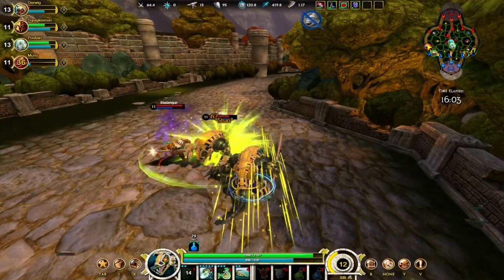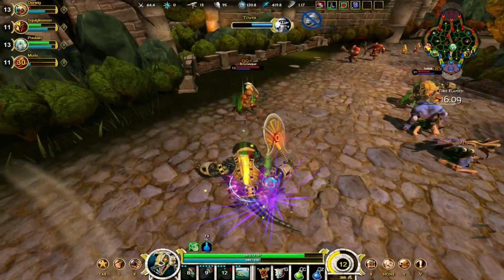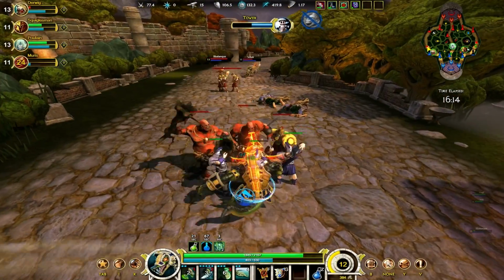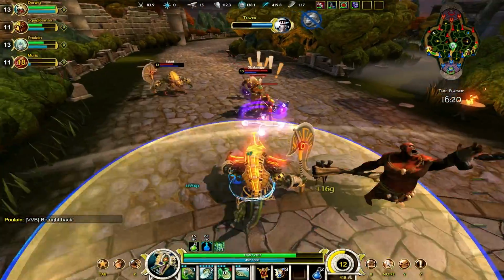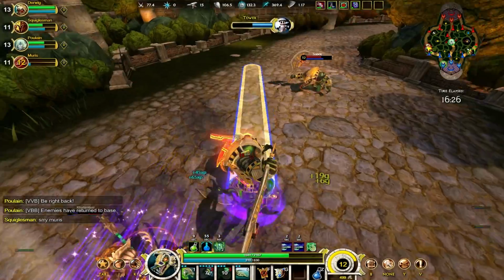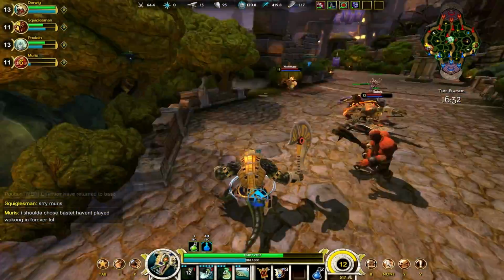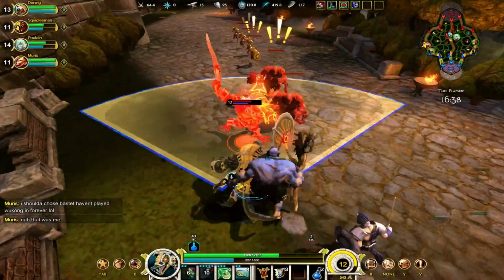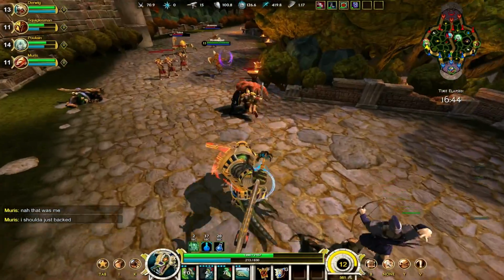An ally has been slain. Be right back. Enemies have returned to base. Your left tower is under attack. Not really a whole lot I can do here.